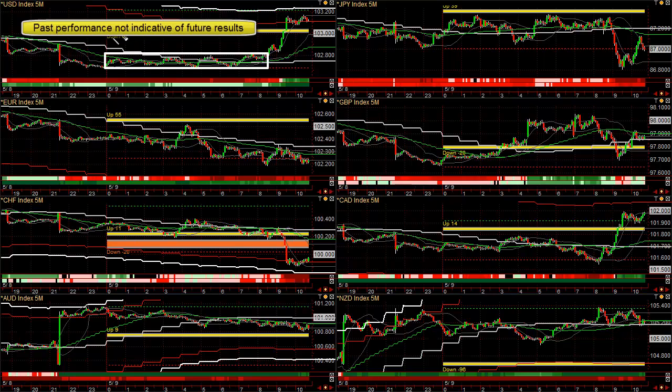These charts show you where most, or I should say all the dollar pairs, where their average price is, where most people have positions for the previous day. Underneath that, you tend to want to look for sells. Above that, you want to look for buys. You can see the euro, the average price was right here. It sold off last night and was underneath there. So everyone who bought yesterday, all the euro pairs on average was long from here. So they were losing money.